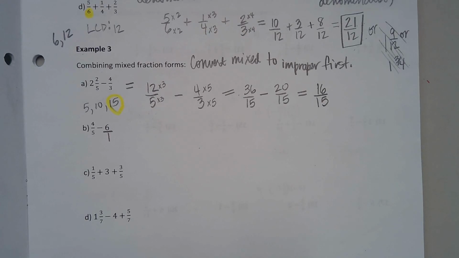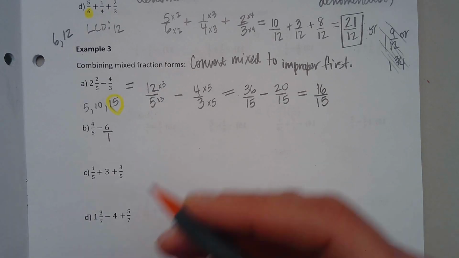I went over that at the very beginning of class, Cliff. Any integer can be written as a fraction. So 6 is 6/1, isn't it? Isn't 6 divided by 1 6? Oh, yeah. Sometimes you need a denominator, right? That denominator is going to be 1. Okay, what's the LCD?